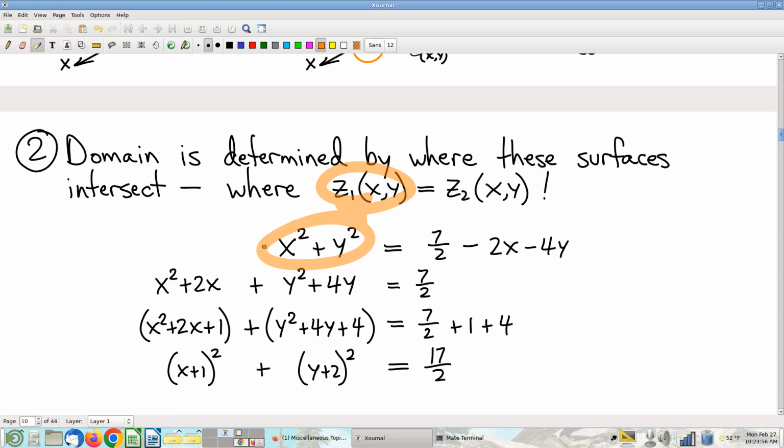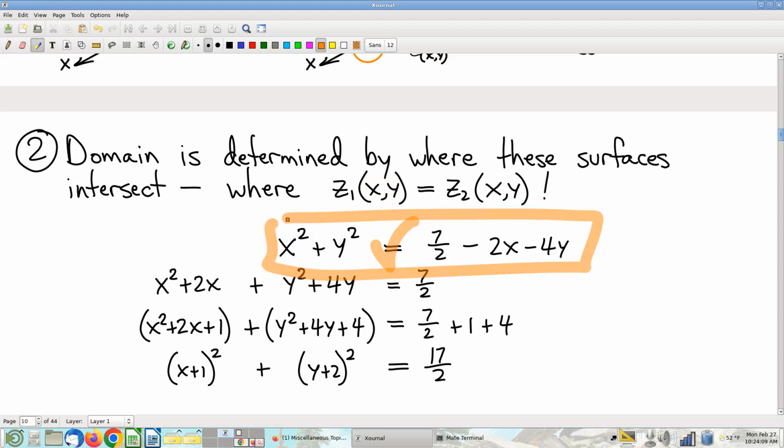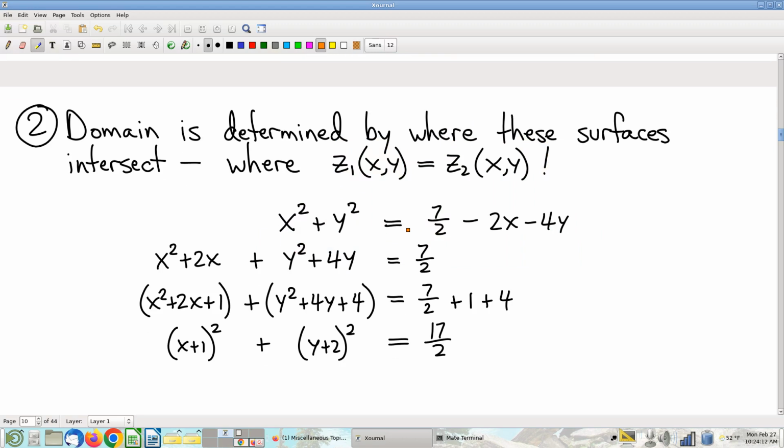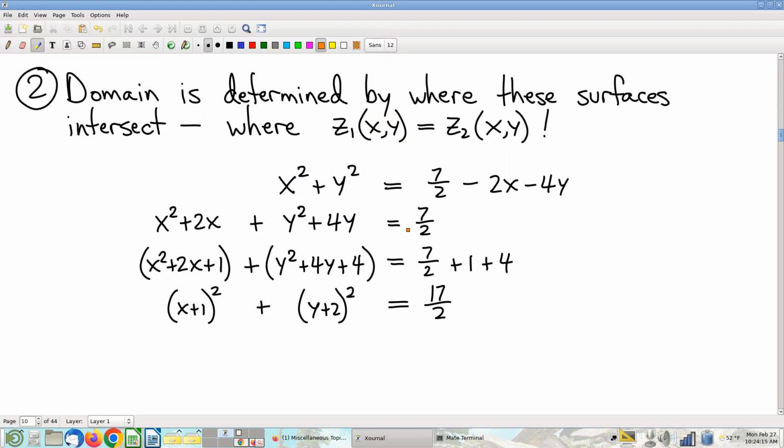Z1, of course, was already solved for. Z2 is easy to solve for. A little bit of algebra. You've got to move things around a little bit. But these are the things that need to be equal, and therefore this is the equation that I need to be true. And now it's just a matter of rewriting things, and what you get down to is the equation of this circle right here. So the shadow is a circle, and here's its equation, and now you can slice it up whichever way you like by previously discussed techniques, and a bunch of details ensue. But that's the big picture strategy. Everybody happy?